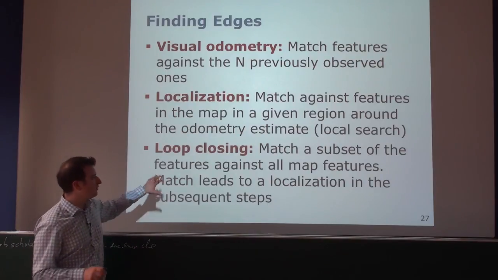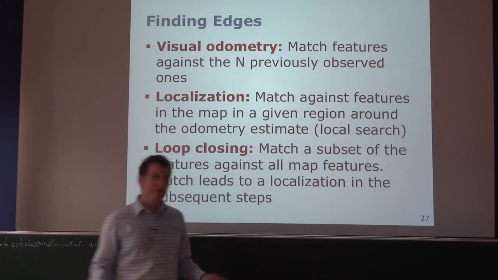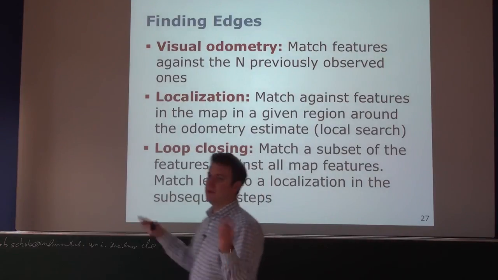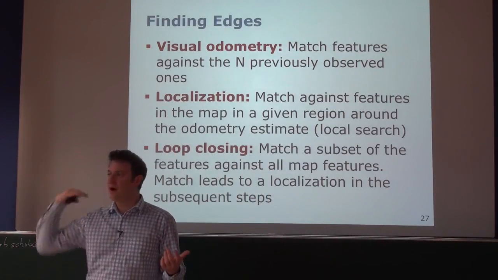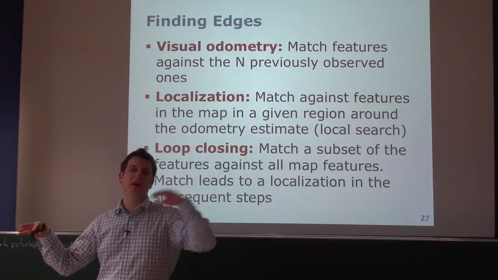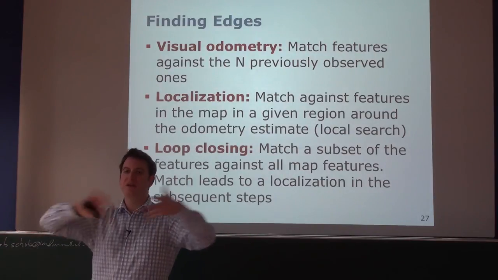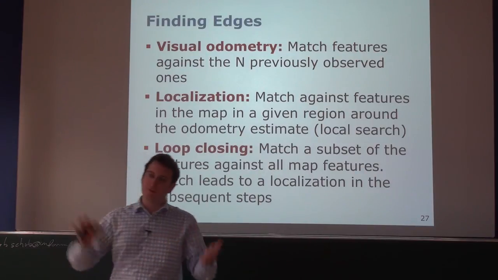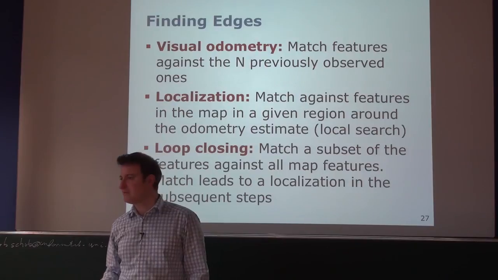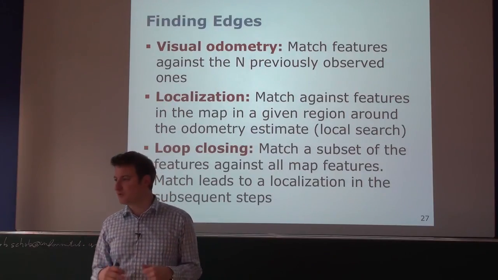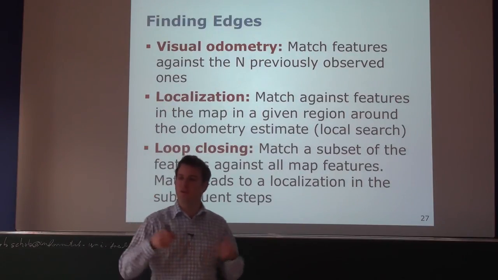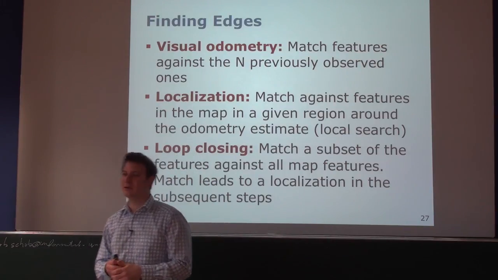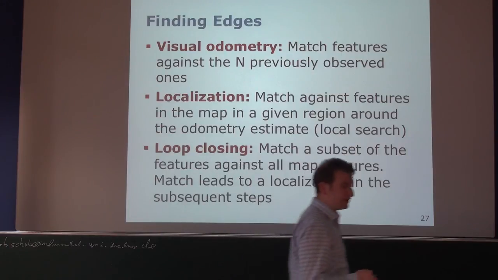And the last part is loop closing. So given I don't know where I am, so I have a large uncertainty, you can use this approach to see how well the features that I see at the moment match with features I've seen in the past, and try to find an alignment for this. And if this is a good alignment, you may accept that. Or you may try this for a couple of consecutive frames, so that not just one bad image screws up everything. So you may accumulate, or wait until you find a few consistent constraints in order to integrate a match. That's what's typically done in reality.